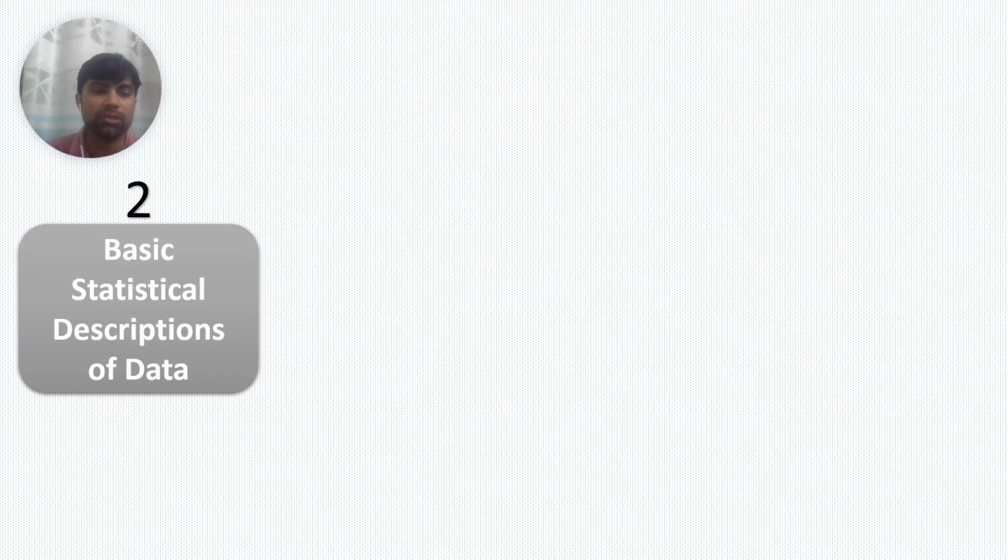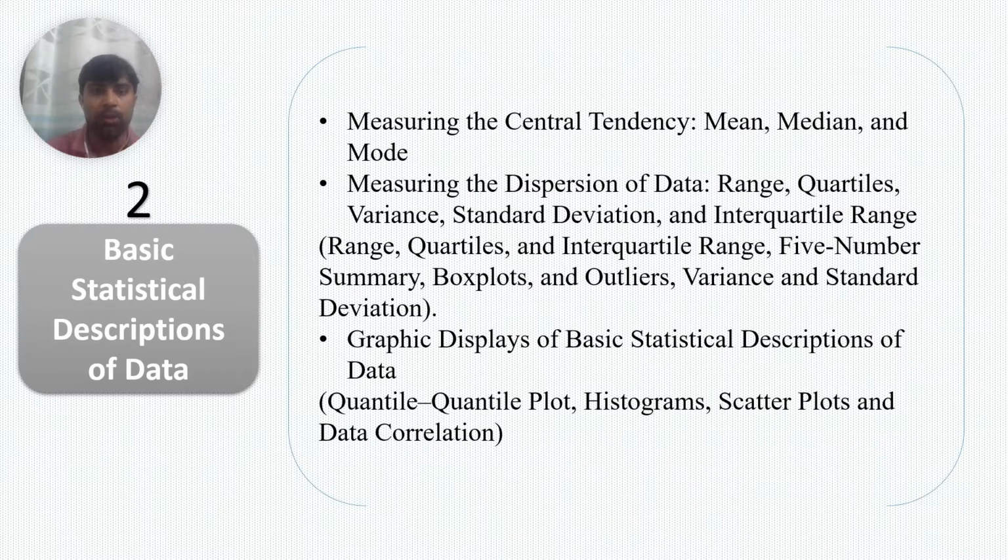Then we have the second topic, which is the basic statistical descriptions of data. That consists of measuring the central tendency. I hope you are aware of the mean, median, and mode. If you calculate the central tendency of each attribute, then we can know where the data is scattered, so that we can extract the noisy data.